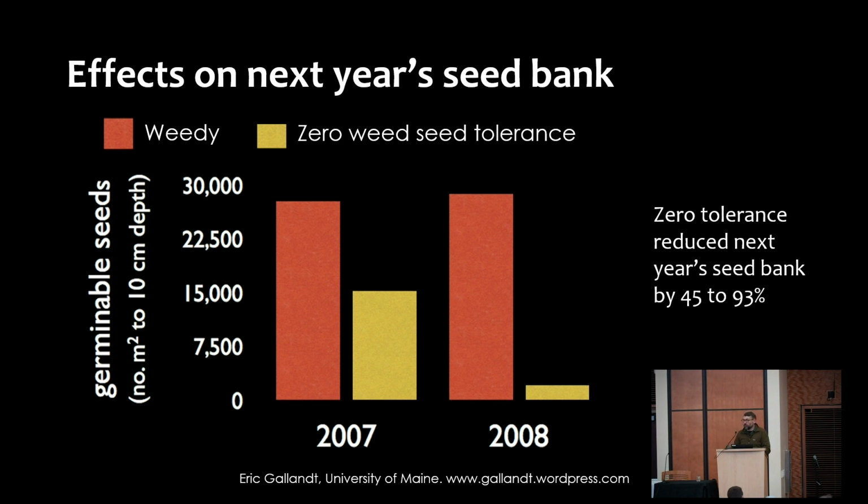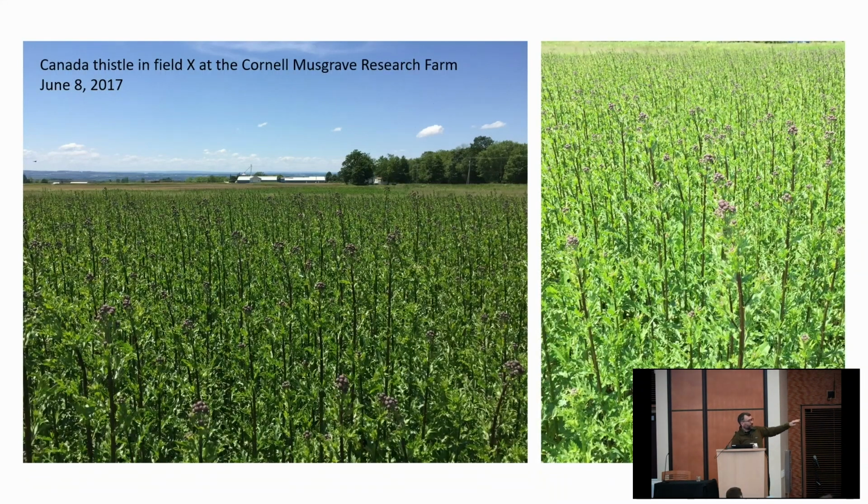Okay? So far, we have really been talking about annual weeds, right? Annual weeds that are producing seed that are contributing to the soil weed seed bank. When I had those questions up and I was asking you to think about problematic weeds and fields on your farm, this is the kind of image that came to my mind. This is a field at our research farm, and this is pretty scary stuff here. This is Canada thistle, right? And this is when I was taking over this field and managing it, and it was basically a disaster, right? That is like a forest of Canada thistle there.